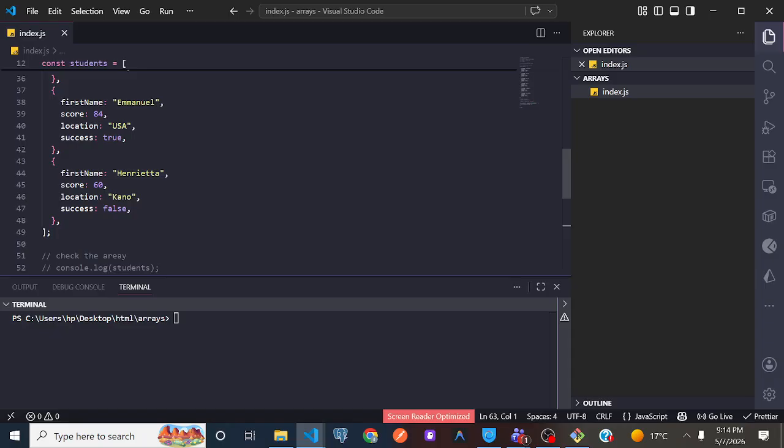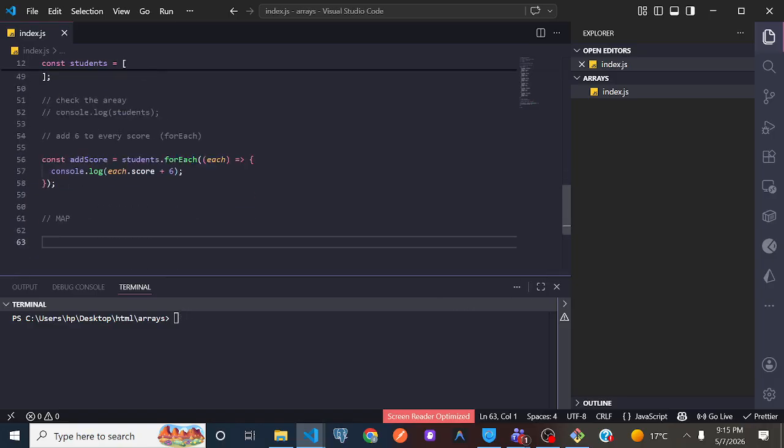Map is like somebody did something wrong, the student did something wrong, so you want to go and look for a student. If you go to the class, you are going to bring the student to the principal. That one is an example of map or filter. So filter, you go inside and bring something, but that one works based on conditions. But for map, you go inside and just return. You understand?